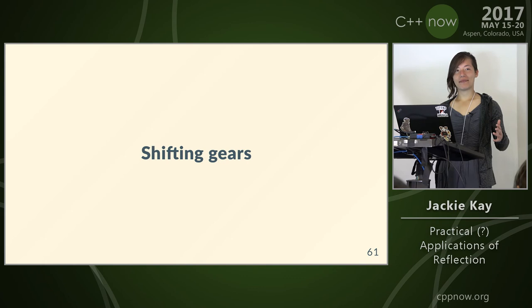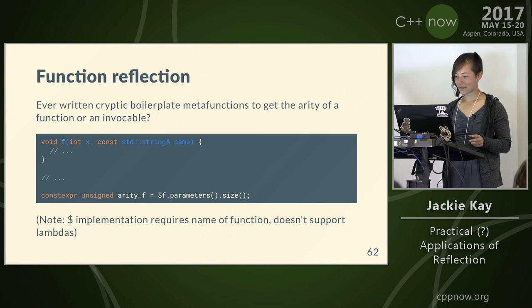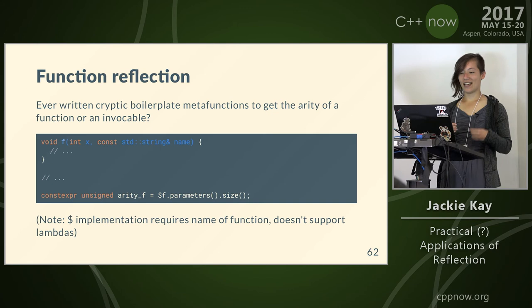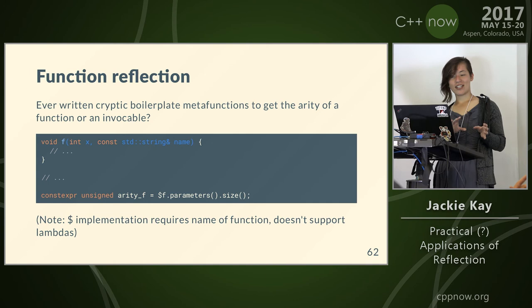We looked a lot at real code that does compile. I'm gonna show the link to my examples at the end of the presentation. And we're gonna look further into the future. One thing that isn't really hammered down yet, but is being worked on, is function reflection. There is a limited facility for this in the CPP3K implementation, which is still really useful. So if you've ever written a really cryptic function to get the arity of an invocable or a callable or whatever we're calling it these days, or maybe just a function object, what if you could just reflect on my function and get the size of the parameters, and that's the arity. It's great.